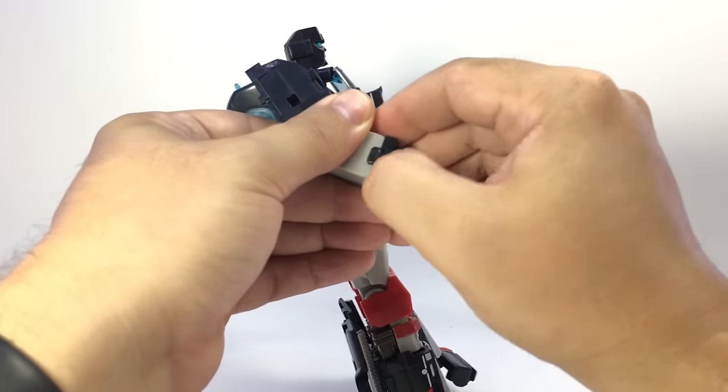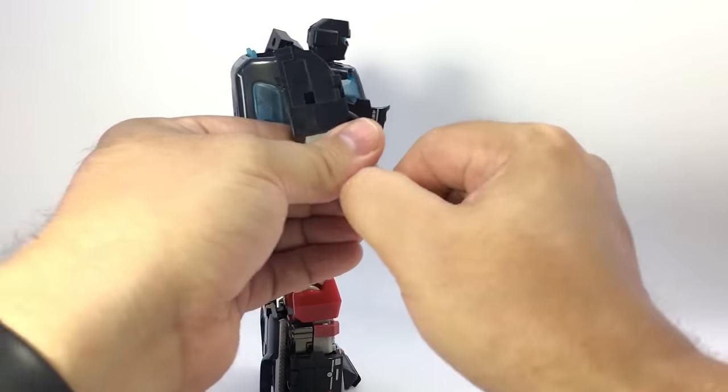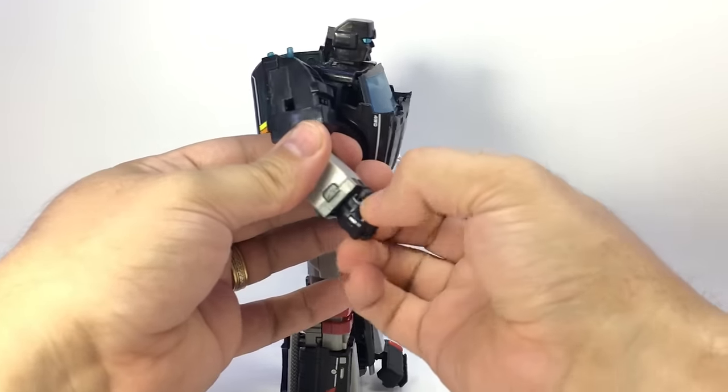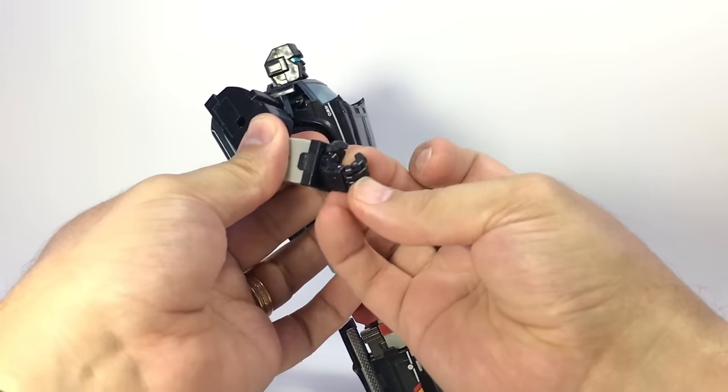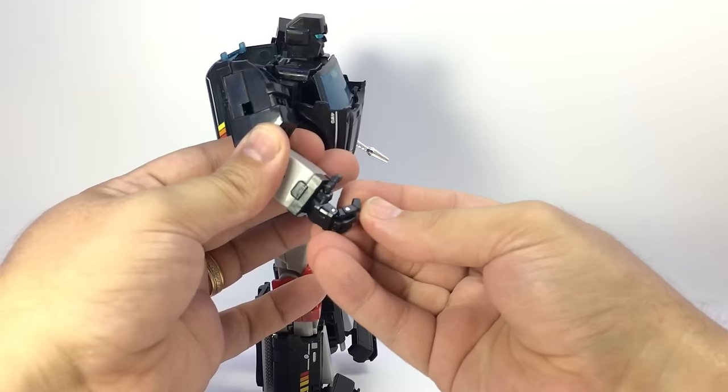The hands — you just pull them off. You can get a finger under one of the fingers and pull the hand straight out. He does have poseable fingers. He's got a ball joint thumb. All the fingers are individually posed — they're curved. And the index finger does have a joint there for it to move as well.